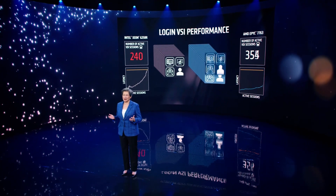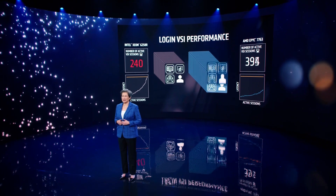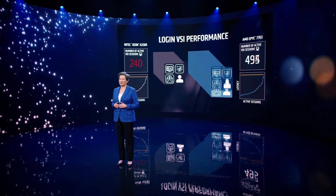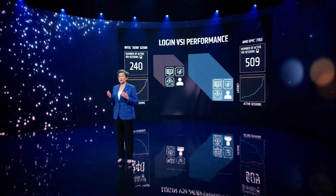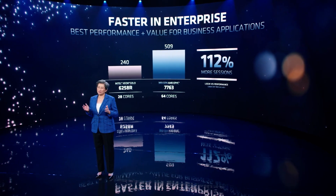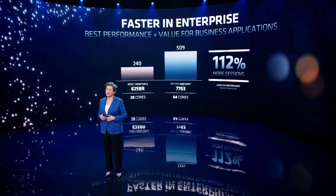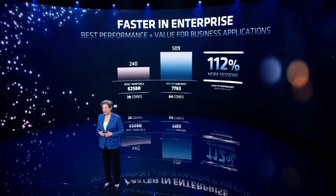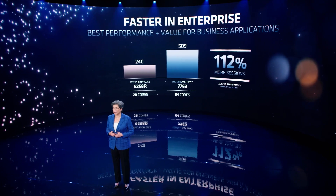As you can see, the competition has stopped, while the third-gen EPYC system can service many more VDI sessions thanks to its higher performance and compute density. The results show a dual-socket third-gen AMD EPYC system supporting more than double the VDI sessions compared to the competition. That comes from the combination of high performance cores, industry-leading core density, and high memory bandwidth that makes EPYC-powered servers the best choice for the enterprise.